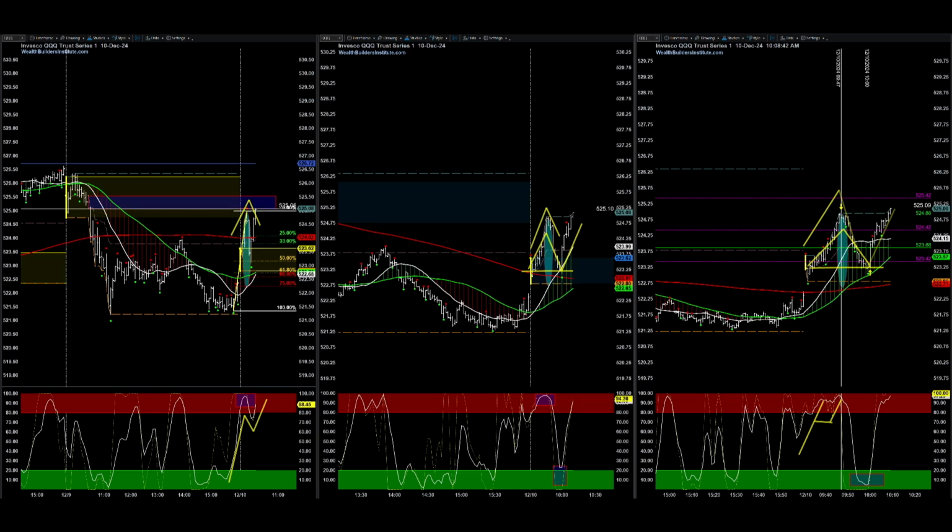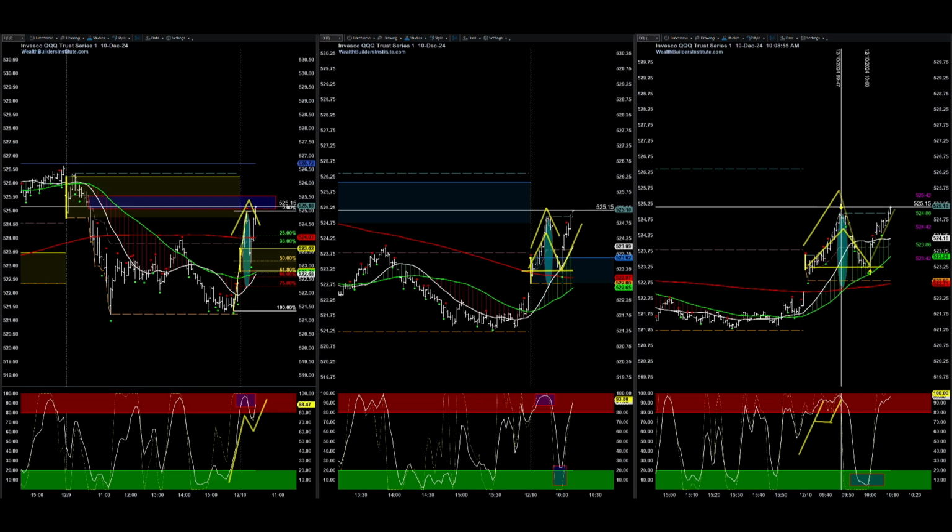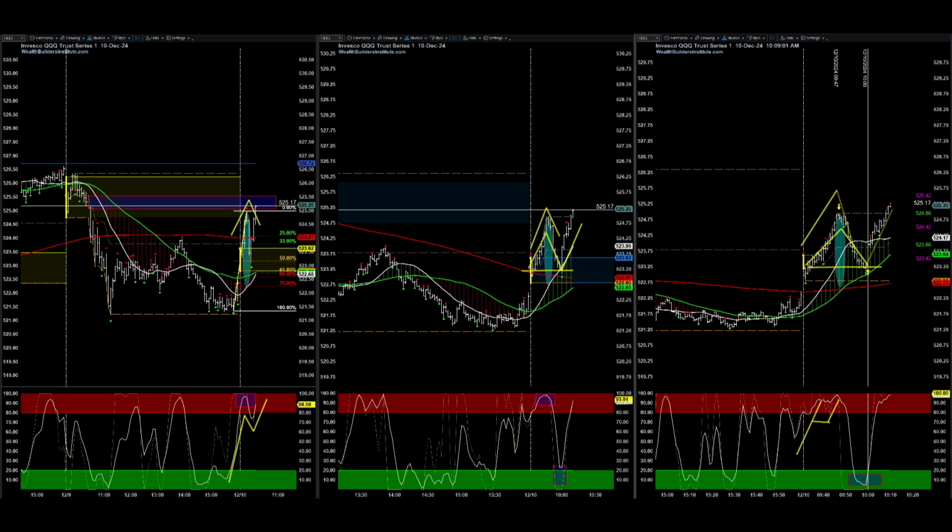But if we get up to the 525.25 area and we start slowing down and we take the retrace, after the retrace, if it gets up to that level, we might have to take what we get and go from there. So again, we're going to see what happens, but the targeted area that I'm focusing on is how price gets to, reacts, and how long it stays around the 525.25 area.